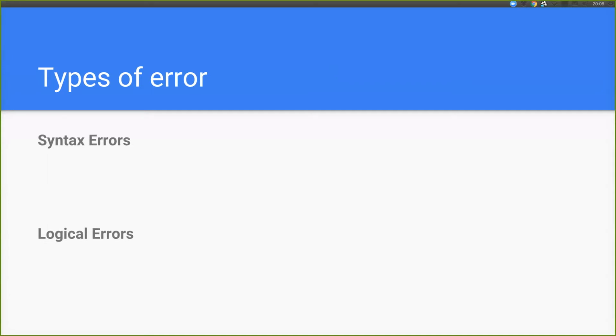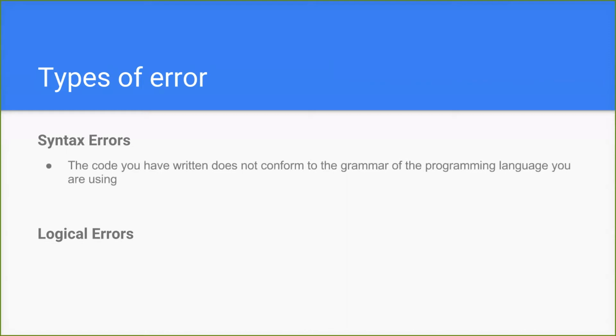This is an error in the actual writing of code, such as a missing character or a misspelled keyword that stops the code from functioning. In other words, the code that you've written does not conform to the programming language that you're using. With a syntax error in Ruby, you get some help here. The Ruby interpreter is really helpful, and will generally provide you with some useful information in the form of an error message when it comes across the error at runtime.